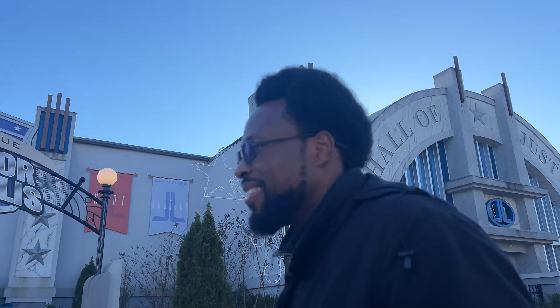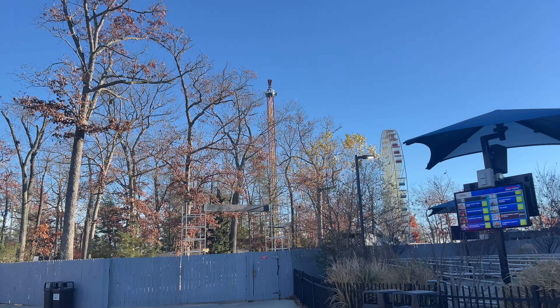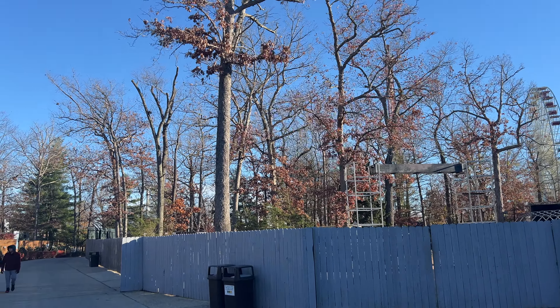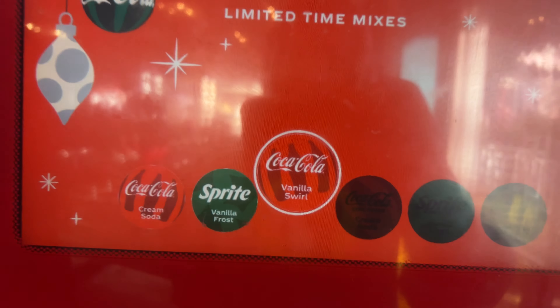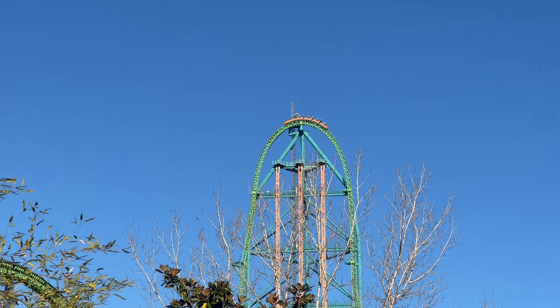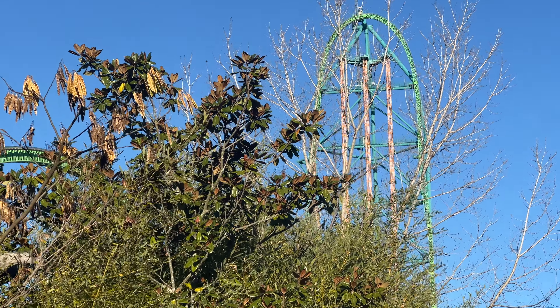Toro's down so we're going to stop at Yum Yum so I can introduce you to this great new drink. For those of you that don't know what I'm talking about, they have this new list of holiday flavors on the Freestyle machines, and one of them is really, really good. This right here is the drink you've got to try. Looks like Ka is not closed after all — running not super slow, but slow enough to maybe get a rollback. While we wait for Kingda Ka to reopen, we're going to go ride Zumanjaro.